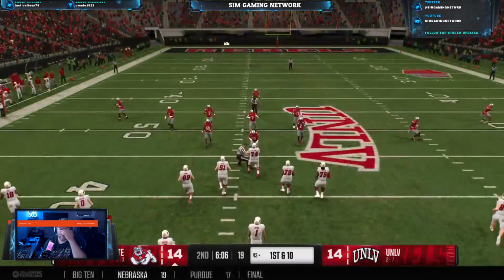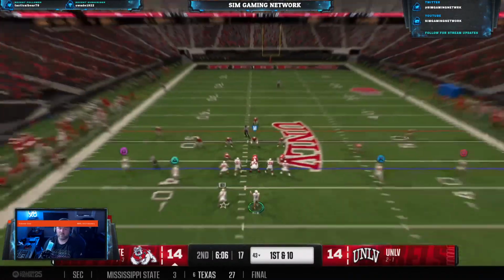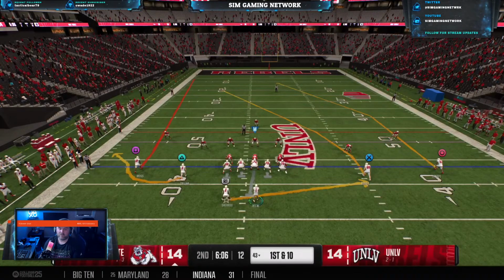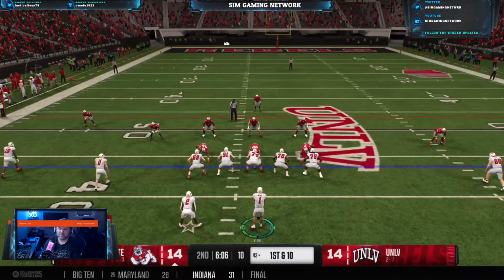This was a play I should have called the first time. But hey, we're in. Fresno State offense onto the field, close to the 50. This could be a real turning point in the game. They scored a touchdown. They got a stop. And now a chance to break the tie.